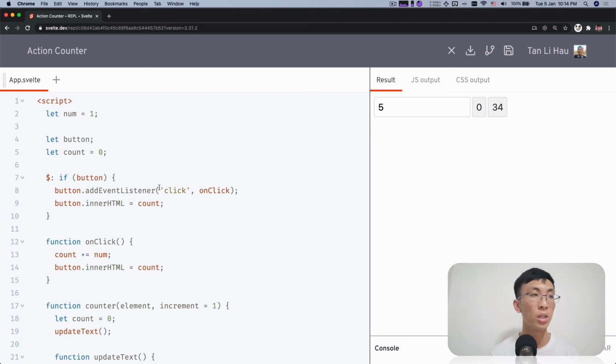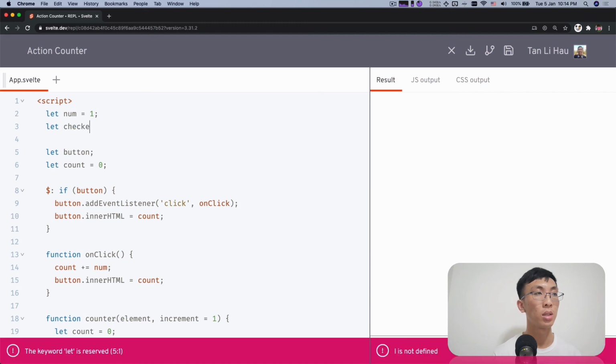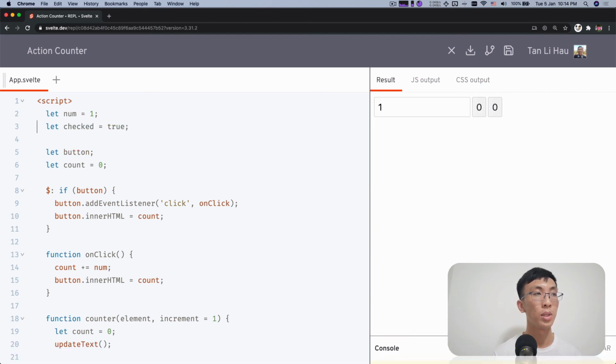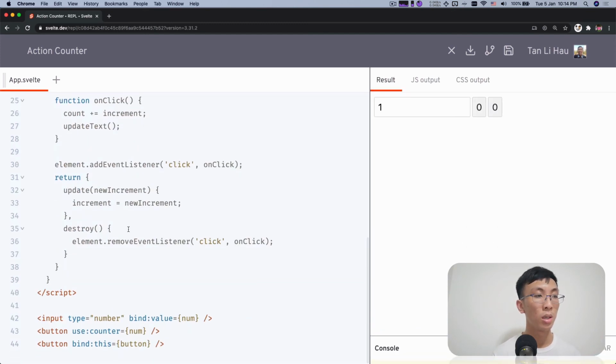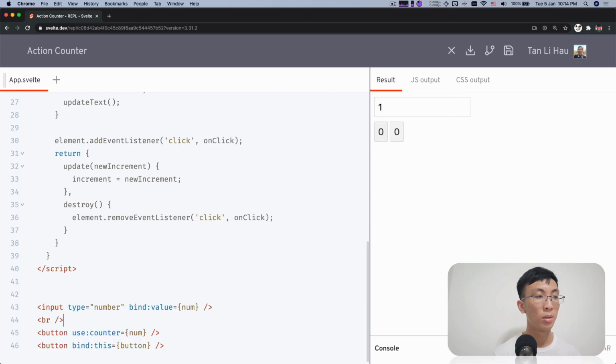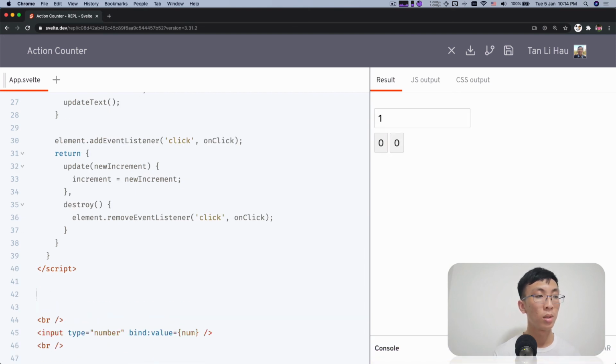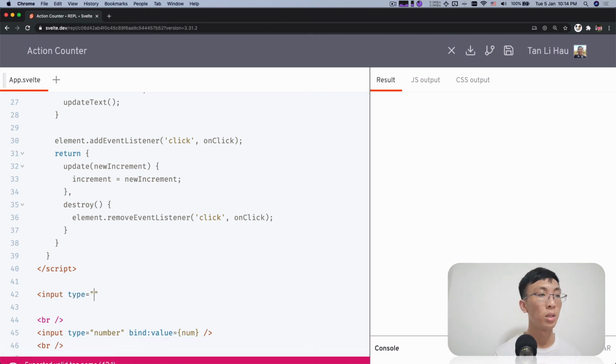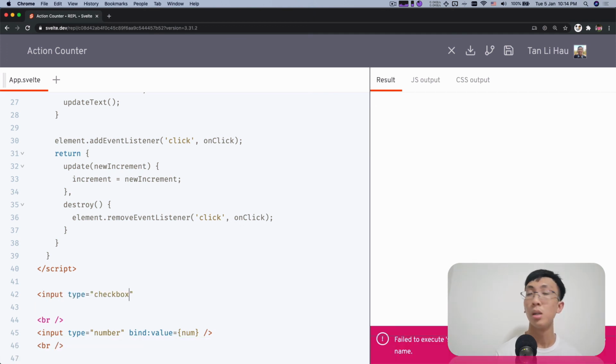Then again, the deal breaker, which is what if we have a checkbox, was it true initially? I'm going to have a new line over here, new line over here, input type checkbox, bind checked.